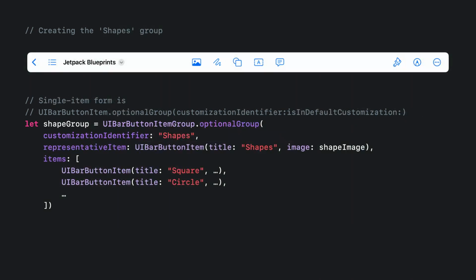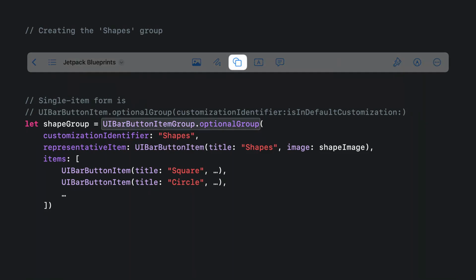The Shapes group contains multiple items, and so uses the UIBarButtonItemGroup API to create the group. This group should be movable within the bar as well as removable, and so is created as an optional group. This group also specifies a representative item, allowing UIKit to collapse the group to save space when necessary. The representative item does not specify an action, further allowing UIKit to synthesize a menu allowing selection of the items in the group.